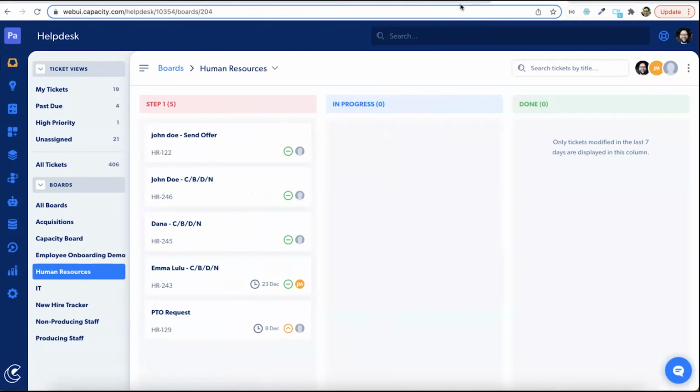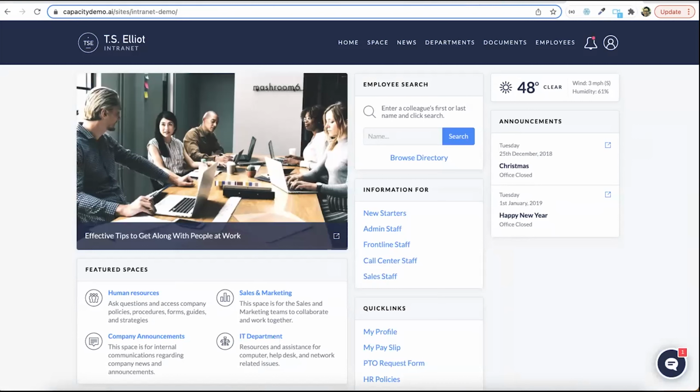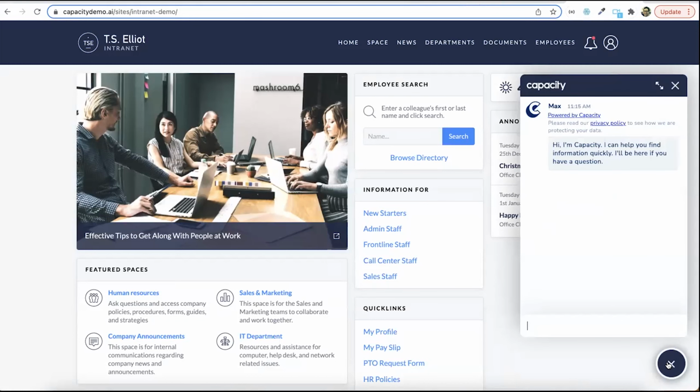Now, not only can Capacity pull information from documents, write to documents, automate workflows, automate these Kanban style processes, we can also automate what happens within your team member portal. So here's an example of deploying the Capacity bot. You could put this on your SharePoint site. You could also have us replace your SharePoint site as well. The way that it works is it's literally one line of JavaScript to add to the site. And then it's super easy.